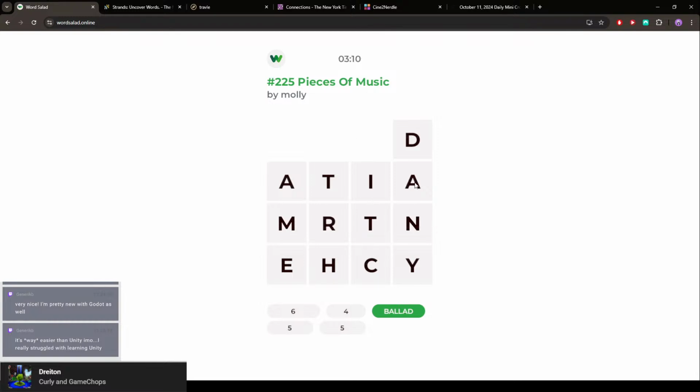Pieces of music. Nothing's jumping out at me here, but it's probably something very obvious right in my face. Can we do album? No. Anthology? No. A 6 and a 4.